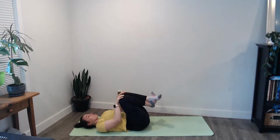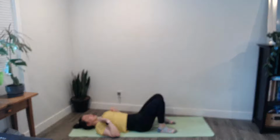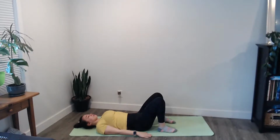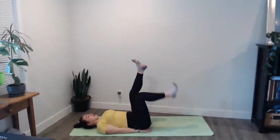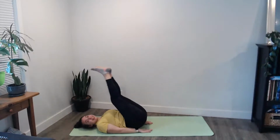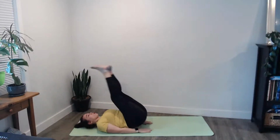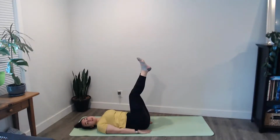Okay, reverse crunches. Very nice. Okay, so arms down. Again, we'll try to shift our hips right and left so we have that support from our arms. Lift up those legs and let's go. Exhaling. Trying to lift those hips off the floor, even if it's just a little. And we don't want to lower the legs.